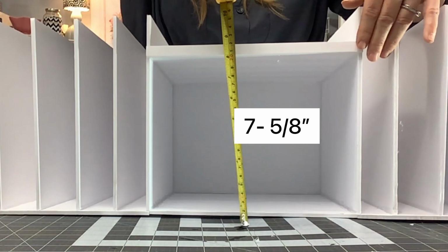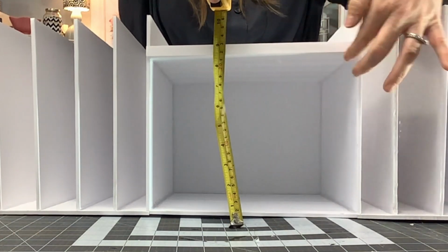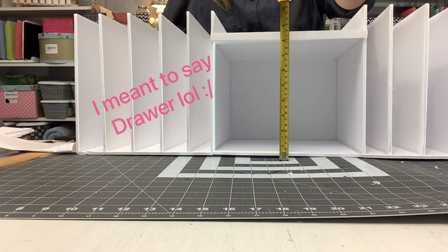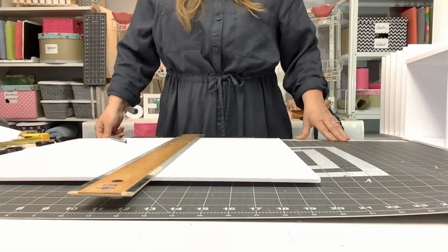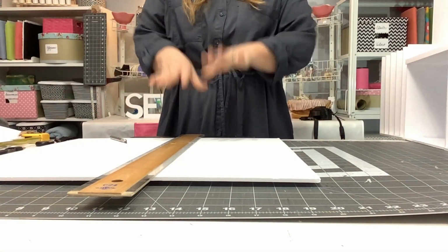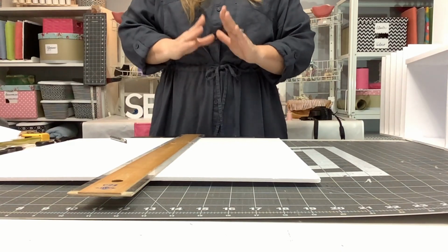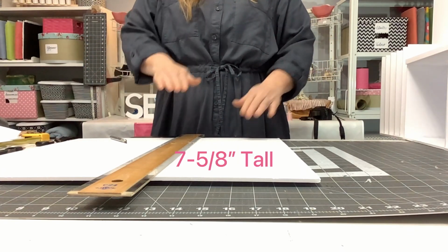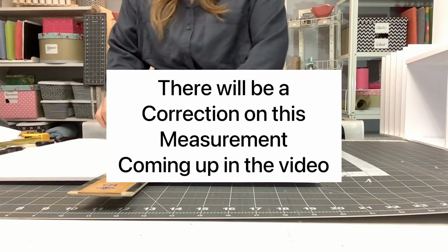And then you want to measure from the bottom, all the way on the table, to where this lip is. And that's the size square you're going to make for the front of the box. And we'll glue that on. And I'll show you once I get that made. Okay? So I'm going to measure out my drawer front, which ended up being 10 inches wide by 7 5/8 tall. So that's what I'm going to make this board right here.